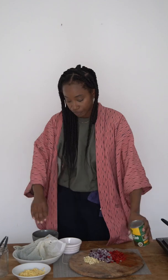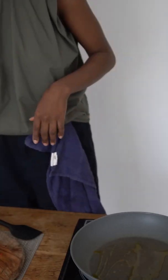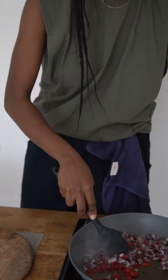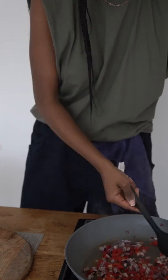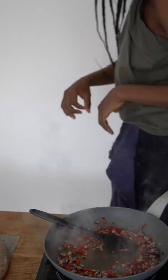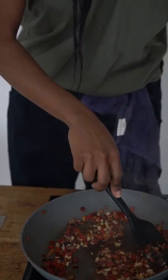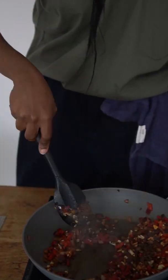I'm using 2 of these small tins of Callaloo, but what's important for this recipe is to really rinse it and then squeeze out all the excess water using a clean kitchen cloth, or if you have it, a nut milk bag. Start by adding a good glug of olive oil to a pan on a medium heat. Then add your peppers and onions, saute till softened for about 4 to 5 minutes. Now add your garlic and spices and continue to fry until fragrant.